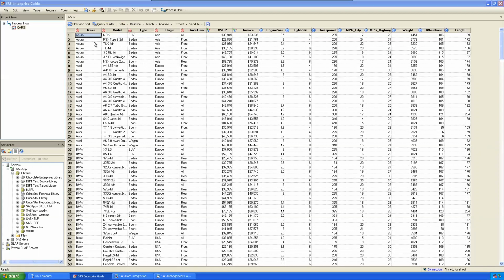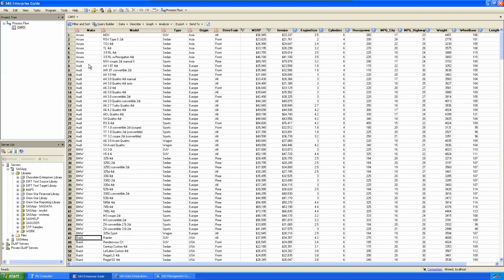So here we have some data, right? Anyway, this is very small data. Around 428 observations are there, and we even have the labels, so that it's easy to understand. This data is about cars. It's the make, meaning Acura, Audi, BMW, Buick. These are the makes and these are the models. For example, you take the Audi.